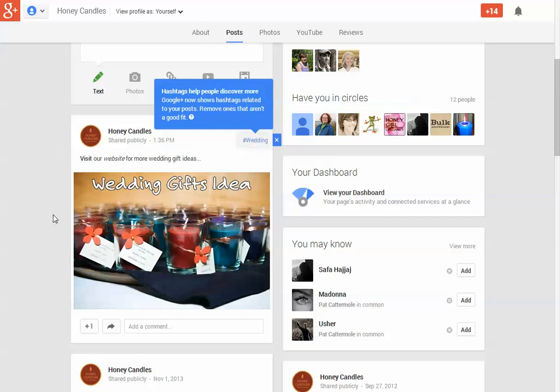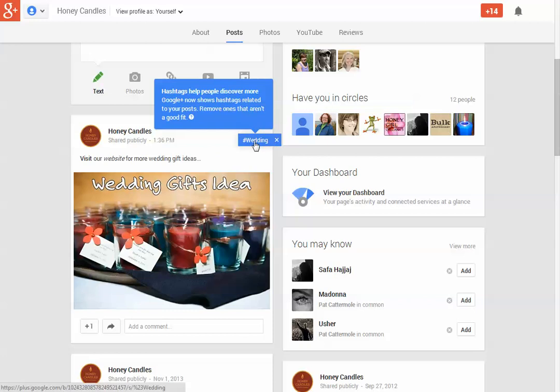So for example, in this case we had the wedding keyword over here, so Google tagged this as a wedding hashtag. So whenever other people search for wedding information on Google Plus in general, not only on our page, then this specific post will appear there as well. So that can be something useful for creating exposure.